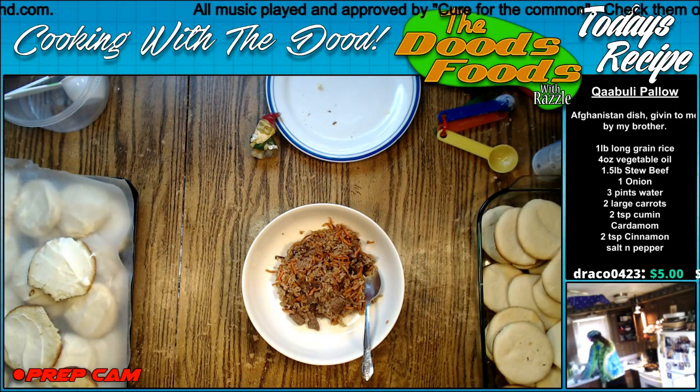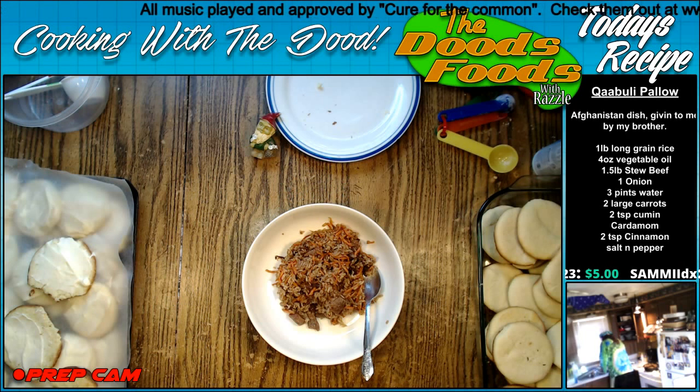I just gotta clean this cutting board real quick. I like to display my food on this cutting board. It's just a nice cutting board to display on.